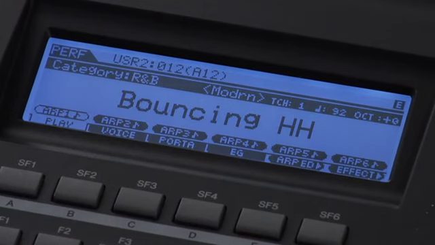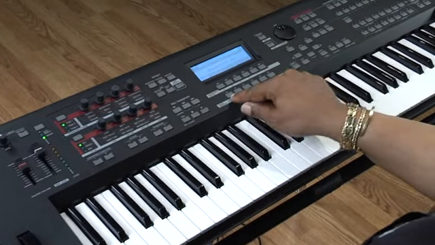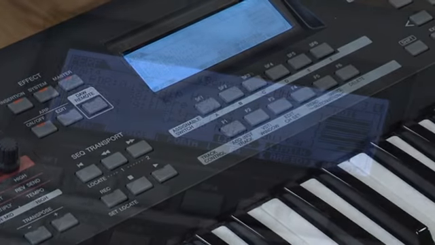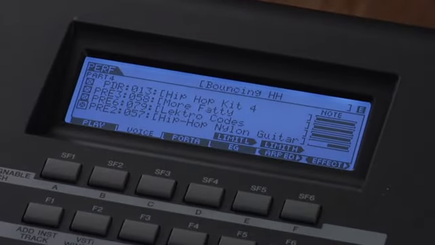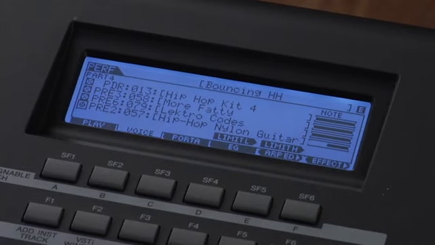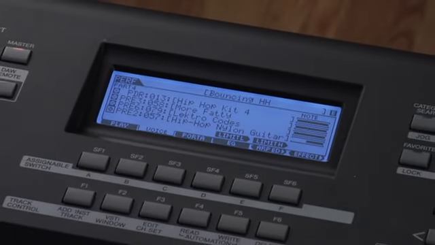A lot of information in the screen. You have your 6 function buttons and sub-function buttons. I'm on the play screen. If I hit F2, I'm now looking at the voice screen. This will tell me what voices are involved in this particular performance. A performance is a combination of as many as 4 separate voices. And you have 4 separate arpeggios, by the way, so each voice could be under control of an arpeggiator, or you can choose to play some of them yourself.